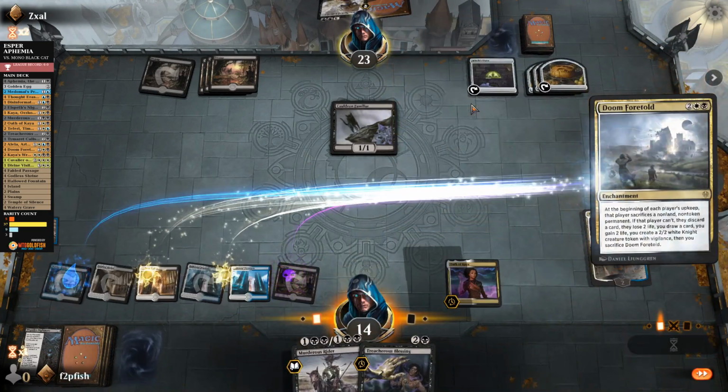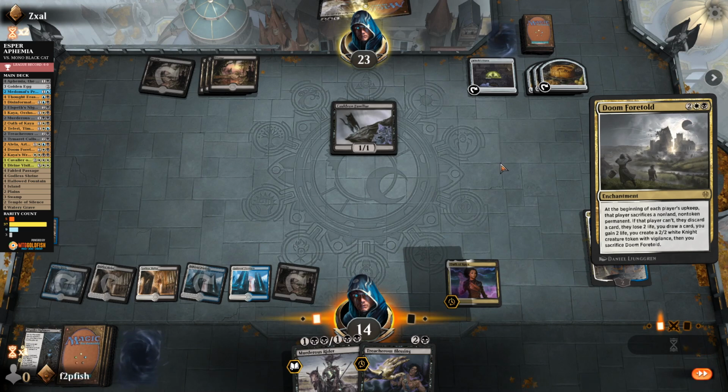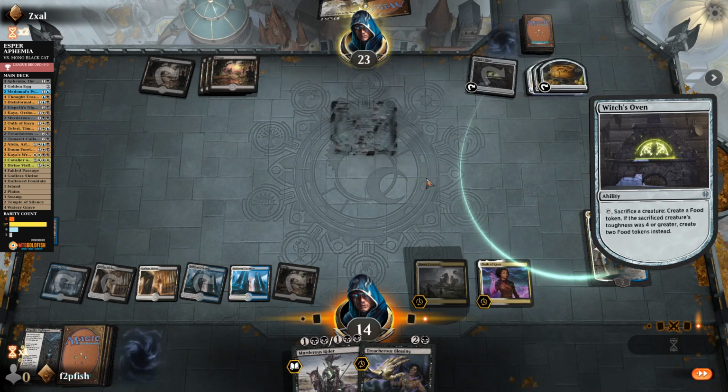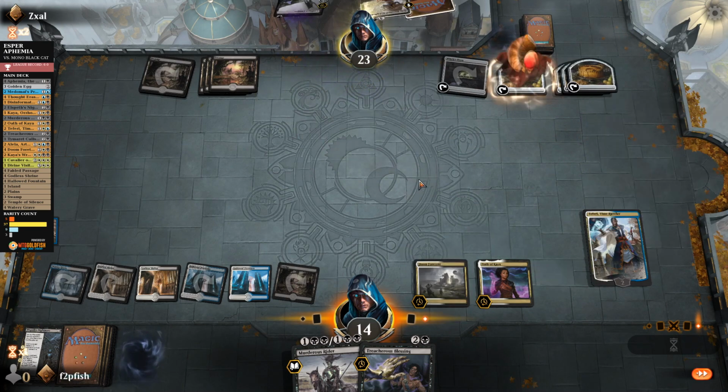Oh, I've done the hero thing. Doom Foretold here isn't the best because I realize they could just keep sacking their cat and then bringing it back, but that means Teferi's fine. Because what I'm going to do is go Treacherous Blessing, and then Treacherous Blessing, sack, you know, do all that. I need to find my Kaya, though, so got to get on that soon.